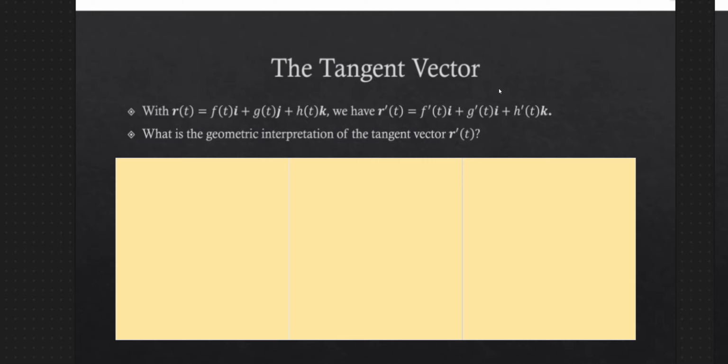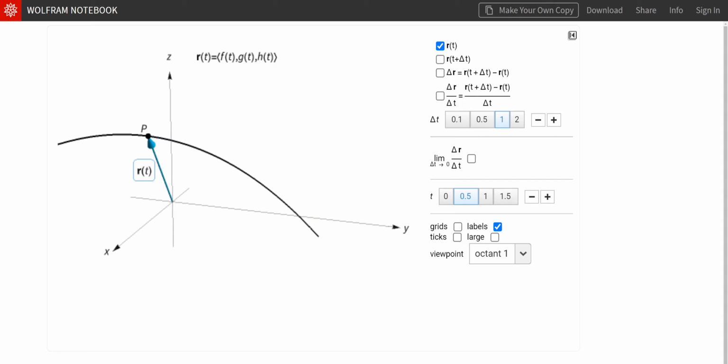Remember how our curves, when we have these vector valued functions, trace out curves, and those curves have an orientation to them. Remember back to that video where I talked about this? The tangent vector is going to go in the direction of that. So it's actually going to be a vector, and this is very cool. So let me jump to one of our interactive figures in the text.